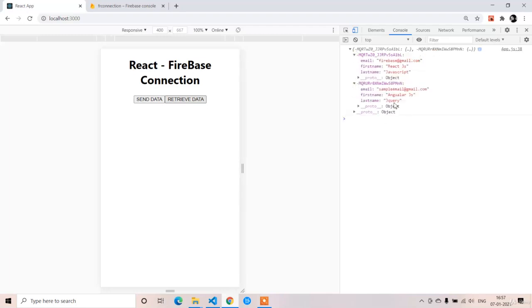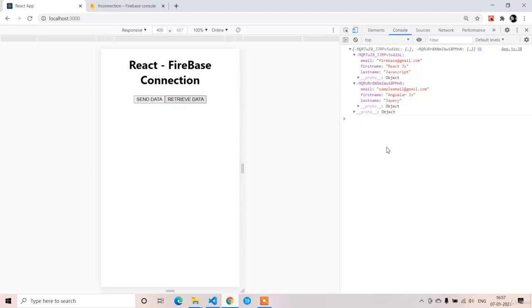So we cannot loop through this data directly without converting it to the normal array form. Suppose you want to print the email of the first object in the array. How can we print that? Because we cannot remember this ID directly, and here it does not have any index numbers. If it is an array, it will have index numbers, but it is not an array. It is in a separate format, the Firebase format. So we have to convert this Firebase format data to our normal application format.